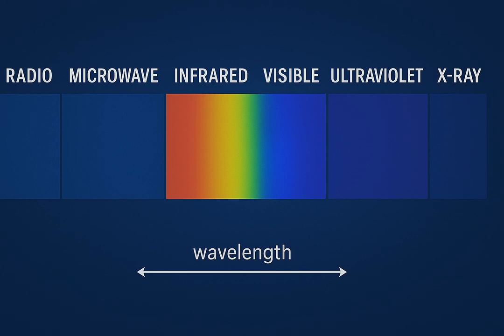Precisely. At the very low energy end, like radio waves, the waves tend to make charges oscillate collectively. Think electrons moving back and forth in an antenna. Move up in energy to infrared, and now you're talking energies that can make molecules vibrate or rotate. Like jiggling molecules. Kind of, yeah. Then you get to visible and UV light, and the energy is right for exciting electrons within atoms and molecules to higher energy levels, or even knocking them off completely, which is ionization.